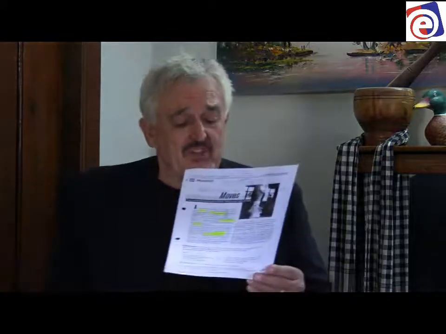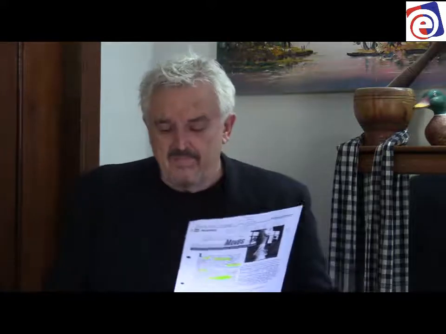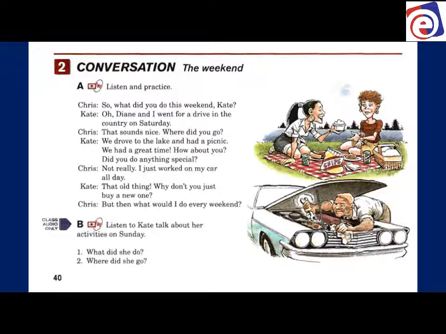Hello students, welcome back to class again, and we're still on Unit 7 on page 40, and we're on lesson number 2, conversation. In this lesson we're going to practice using past tense and regular and irregular verbs, and that's where we're going with our grammar focus, but we always like to practice them in a conversation. What do you see in the picture? There are two pictures. What do you see in the top picture? Try to explain it to me.